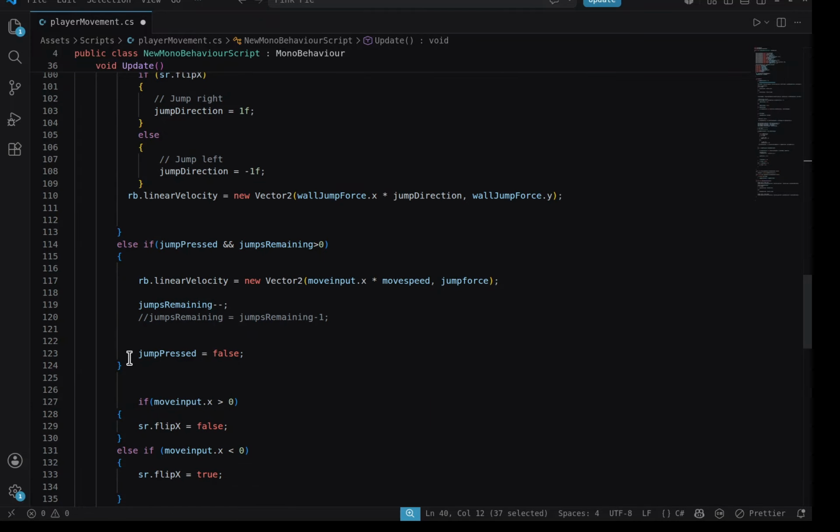And we will remove this also, and this. Counter will be 0.